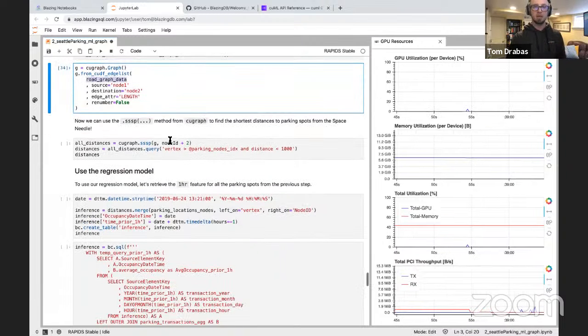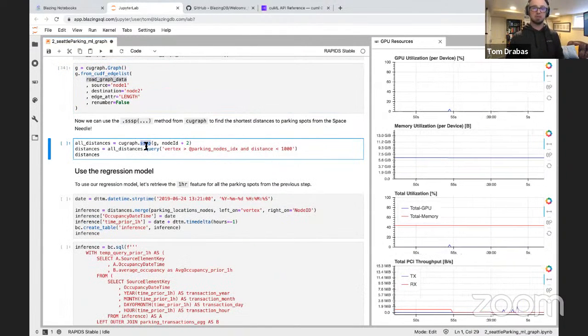And then the SSSP, I think it's expand single source shortest path, which is effectively trying to find, we are going to start, this is the graph object, and we are going to start from the Space Needle. So node ID for Space Needle is the node ID +2. So this is our starting point. This is where we're going to start. And from all of these distances, we are going to extract only the parking nodes that are within the distance of 1,000 feet.